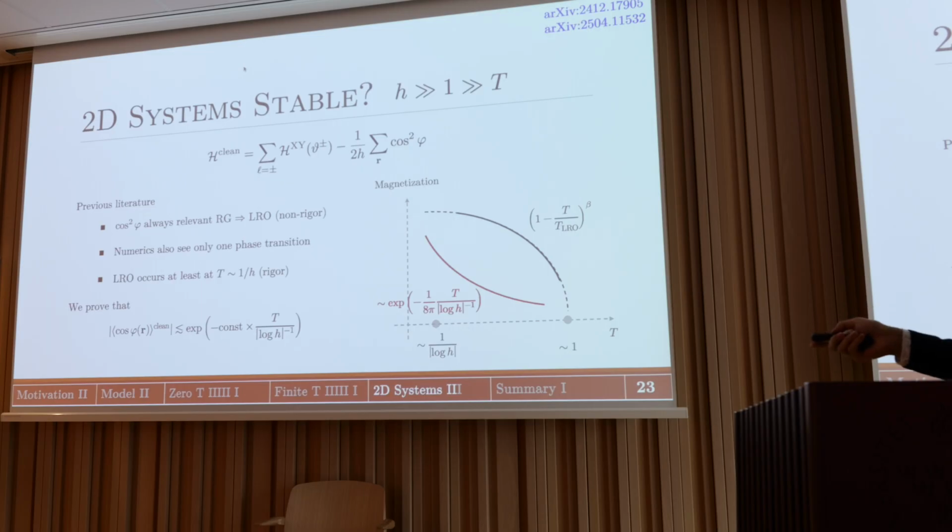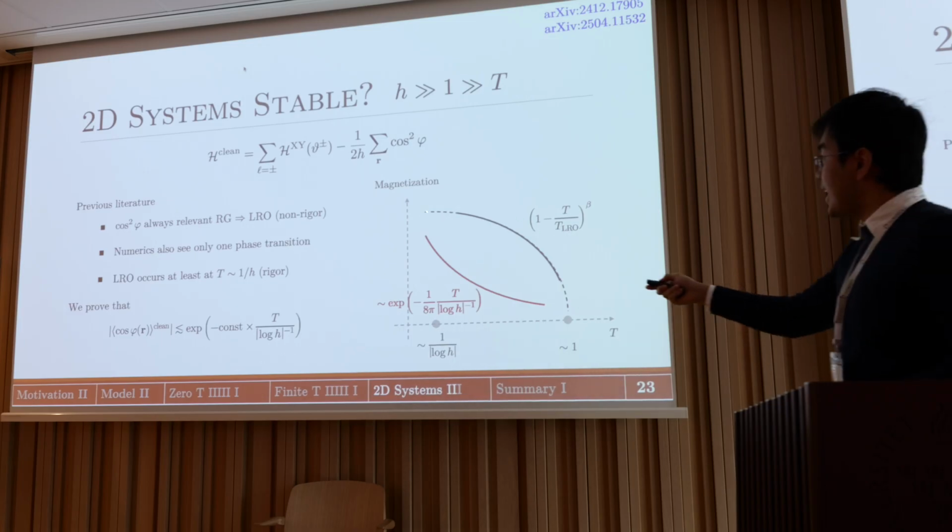But if that was true, then you would think that the order parameter follows a curve like the black line. So suppose that is true, it follows this black curve. But then I'm telling you that I can prove rigorously that the magnetization is upper bounded by this exponential decay. And this exponential decay depends on my interaction strength. So then I can just push my interaction strength basically to 0, so that this red line is below this black curve.